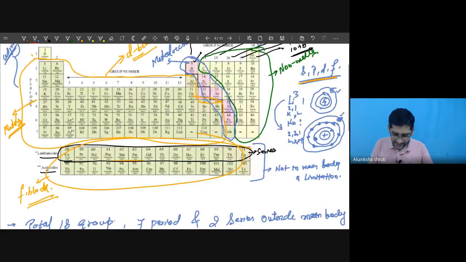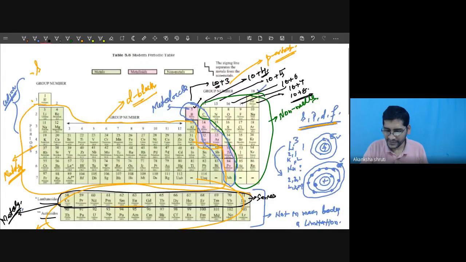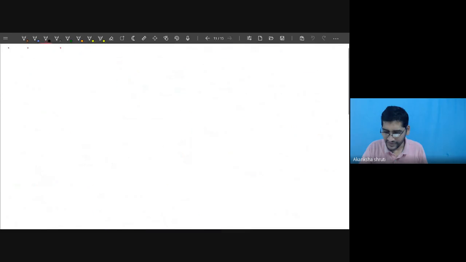So this is the left hand. Even these two series are also falling in the metal category. Okay, now these are the metals. These are called transition elements, transition metals. Okay, so it is all about the metals, placing the metal, non-metal that we have written.